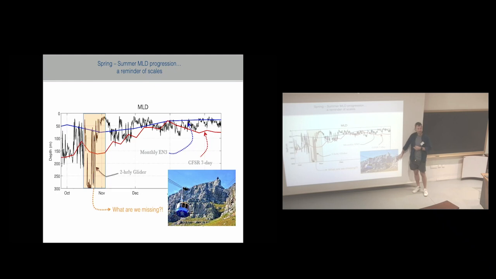If anyone's been in Cape Town, because maybe you got on the Polarstern there or something, if you're at the base of Table Mountain and you look up, you're looking at a height gain of about 500 meters. We're not talking from sea level, we're talking about the cable car station. It's really quite a big mountain right by the city. And now you can imagine that the mixed layer is changing in this height of Table Mountain on timescales of a day or two, or maybe at a spatial scale of 20 kilometers or 50 kilometers. So it's quite dramatic.